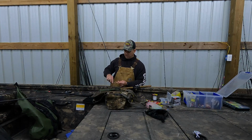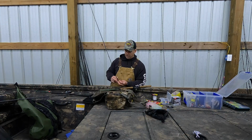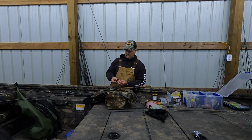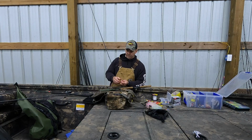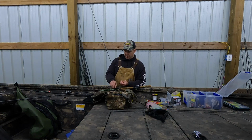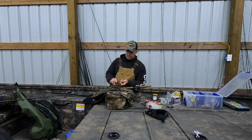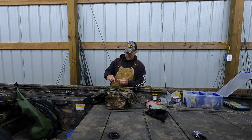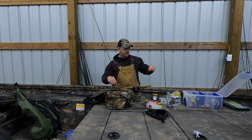Pull it down in there. You don't want it moving a whole lot, but as it's wet, you'll be able to move it. But you want it to sit, because as your hook sets become more aggressive, you run a bigger risk of moving that down through there. But clip that off, come up to the top. Clip that off.